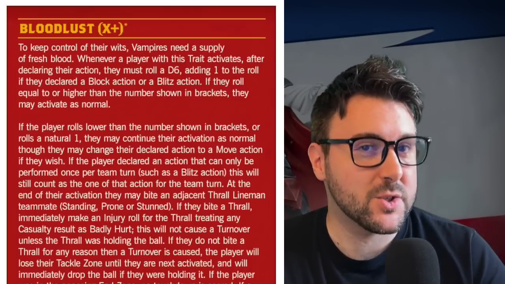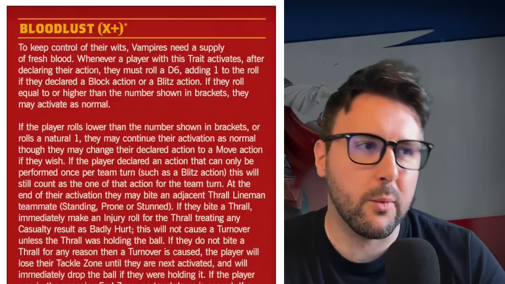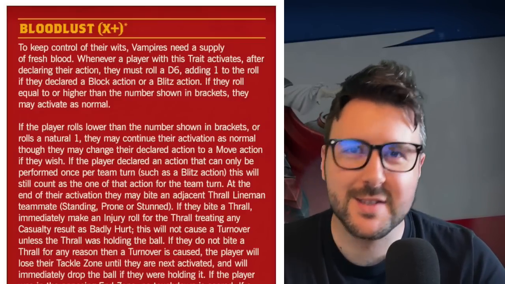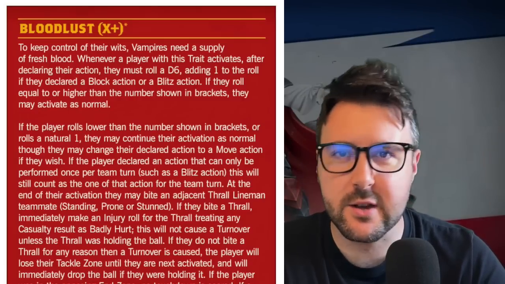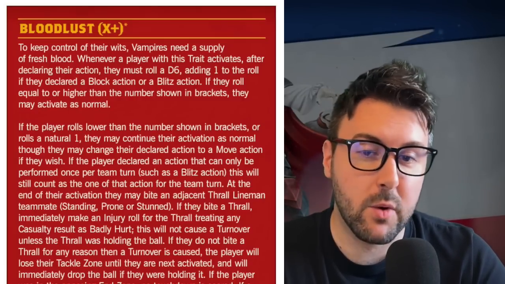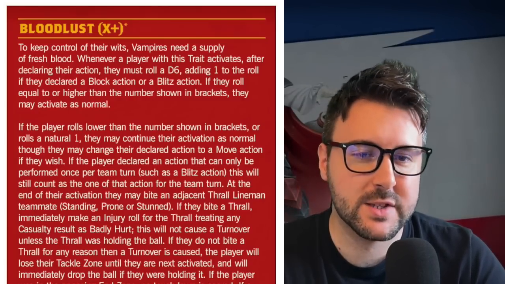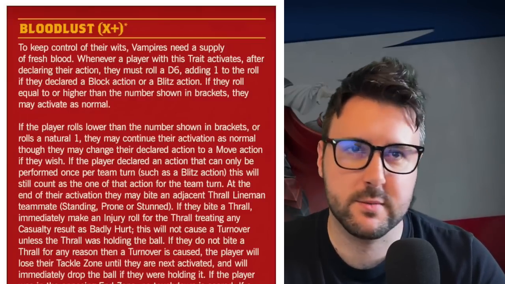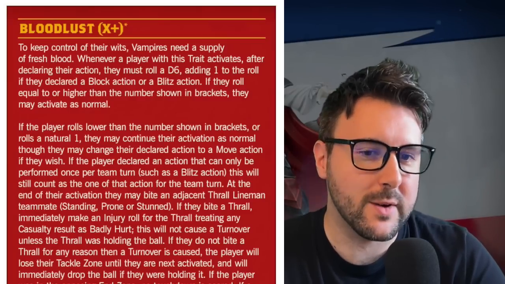A player with Bloodlust 3+ is going to be 3+ to move or pass, but is going to be a 2+ to block or blitz. Kind of similar to Animal Savagery and some of the other negatrait traits that we see in the game. If they roll equal to or higher than the number shown in brackets, they are good to go. So you hit that 2+, 3+ Bloodlust, you just carry on on your merry little life without any worries.